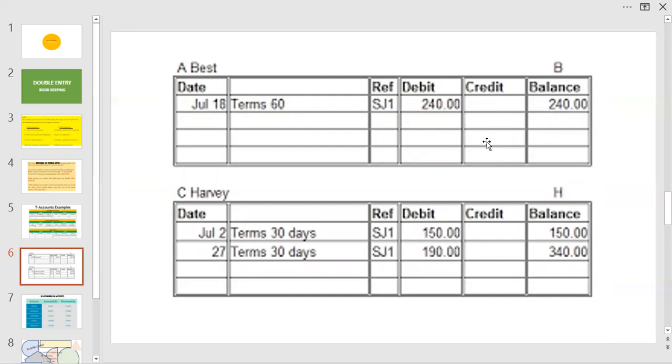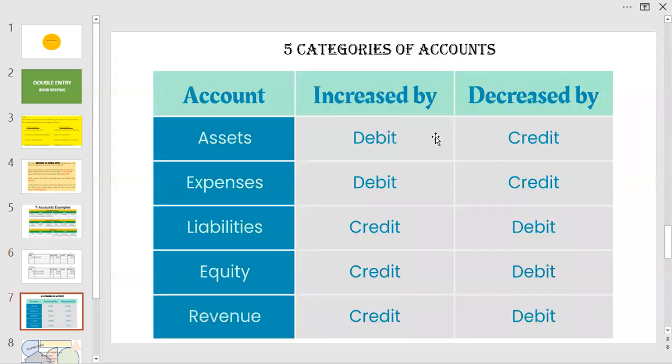In order to understand double entries clearly, thoroughly, and more emphatically, students should be familiar with the golden rules of double entry, which are shown here. These rules don't change and are applicable under all circumstances. Assets and expenses will always have debit balances. Similarly, liabilities, equity and revenue will have credit balances.